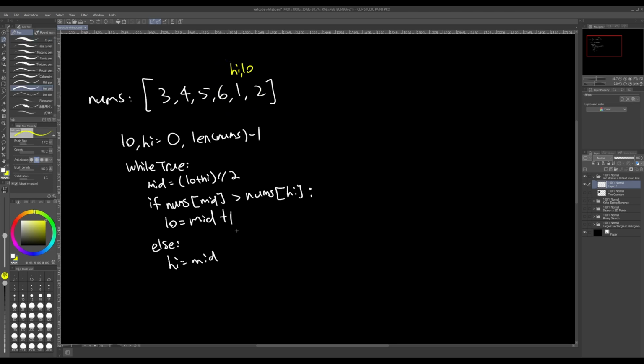And when they're pointing at the same number, because we've continuously narrowed our search space to get rid of every number that cannot be the minimum number, when we arrive at just a single value, we know for sure that this number is 100% our answer. This number is 100% the minimum number, which is why I'm going to change the exit condition to say while low is less than high. So we keep going until low and high point to the same number, in which case we can return the number at low. And that's going to be our answer.